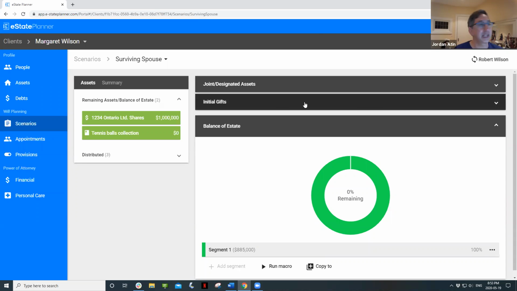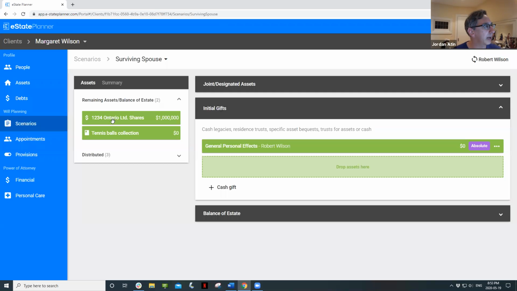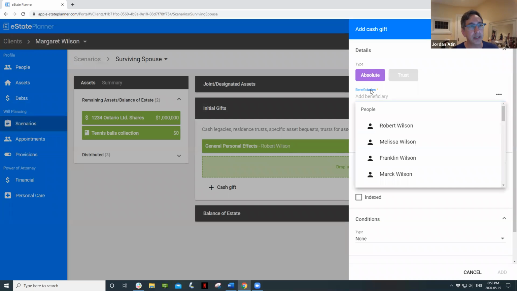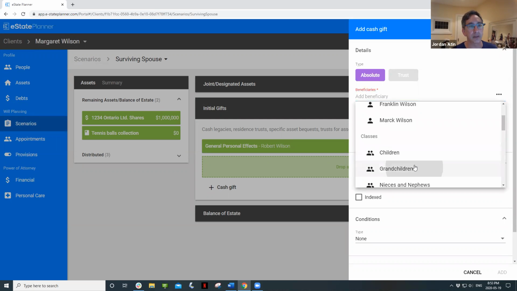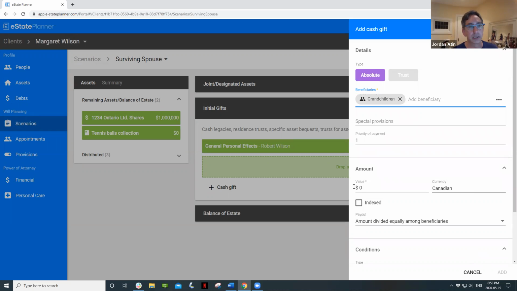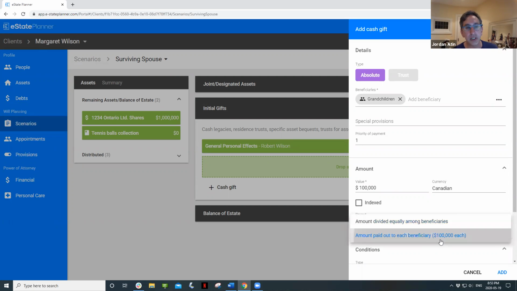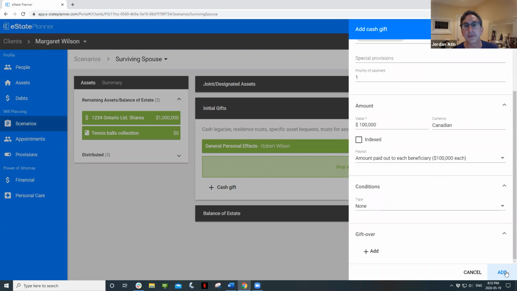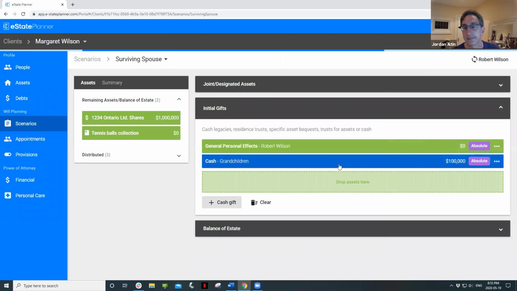So then you'll be doing it with your clients live, and they'll be like, wow, this is great. Well, remind me again, what did we give to the grandchildren? Oh, we gave a cash gift. Do you want to leave something to the grandchildren? Yeah, I want to leave something to the grandchildren. No problem. And there's lots of, you'll see, of course, is that $100,000 divided equally, or is each kid getting 100,000? Like, there's all kinds of these kinds of things. And the client can see what's going on as you do it.